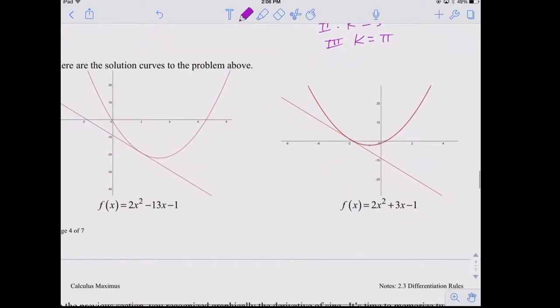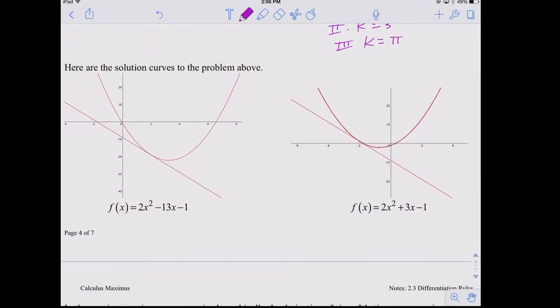I took the liberty here of showing you what the result is. All right, so the left one is with the k value of negative 13. We get this parabola, which looks like this one. Here's the tangent line that we talked about. It's fixed. Notice it's the same on both. It's tangent to this parabola at 2. And if I let k equal positive 3, we get a parabola still that opens up, but it's shifted over. And the same exact line is now tangent to that parabola at a different point, namely negative 2.